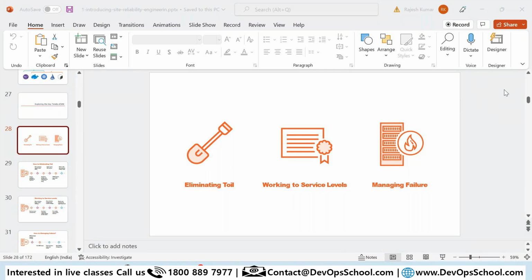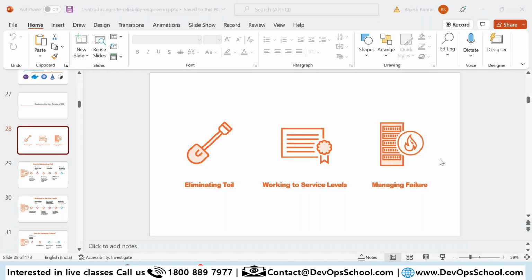Okay, so SRE, lots of things again to discuss actually. It's not only the one slide which I showed you, just to help you visualize how you can start implementing SRE. But SRE has lots of tenets. That means the responsibility of SRE is eliminating toil, managing the SLAs, SLOs, SLIs, and the failures.